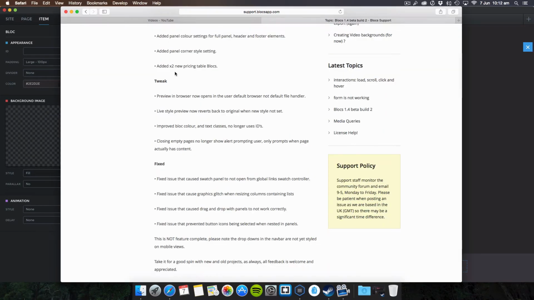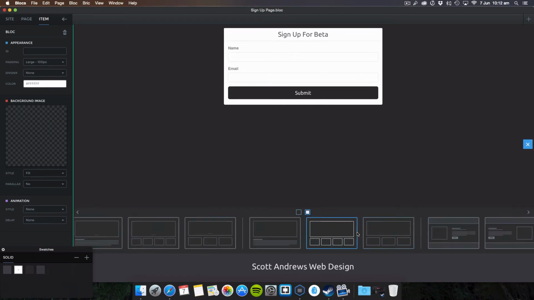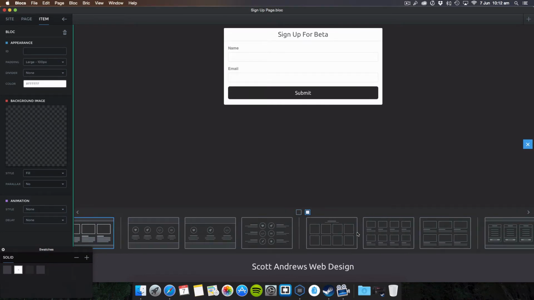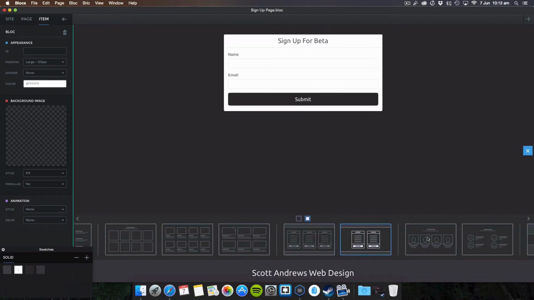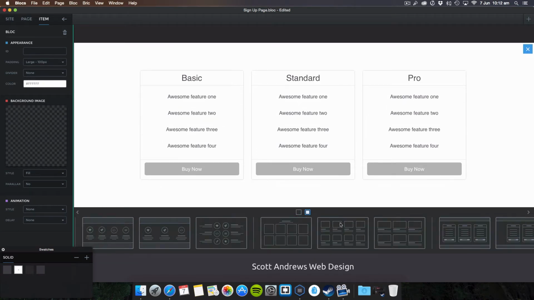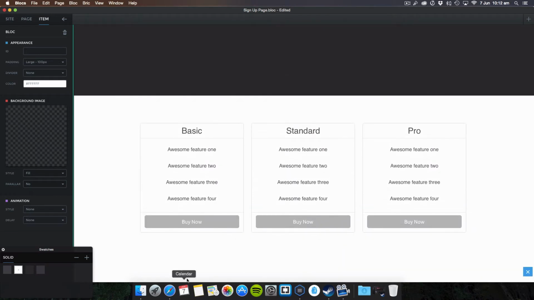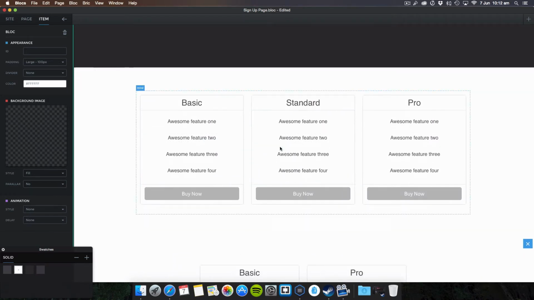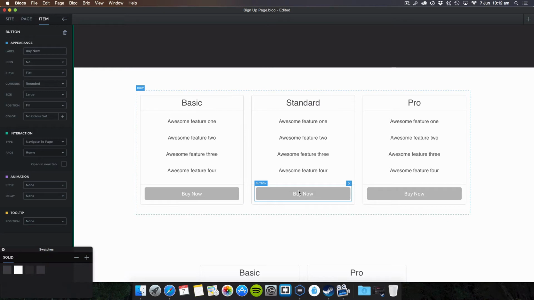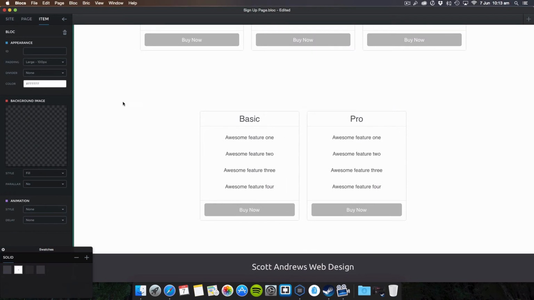What else we got? We've also got two new pricing table options which I'll just add on the bottom. If you go onto your preset blocks, scroll along a bit, you've now got a 3 and a 2 pricing option, so I'll put in the 3, then I'll paste in the 2 below. So here's the 2. There you go. You see these on websites such as Spotify.com where they'll give you an option of payments and prices to pay. And yeah, you can click buy now and that will do that. That makes sense.